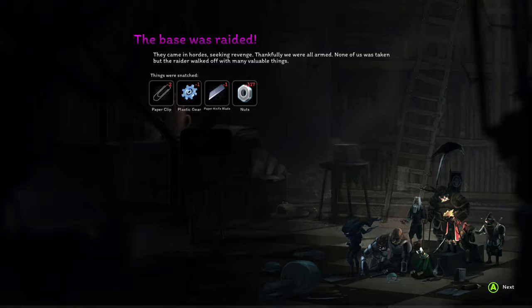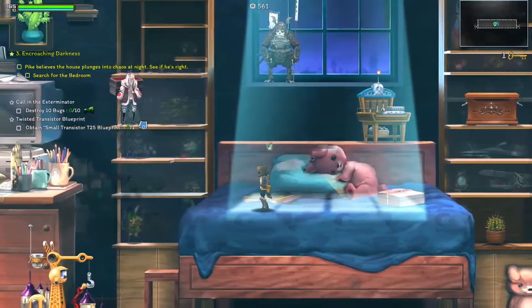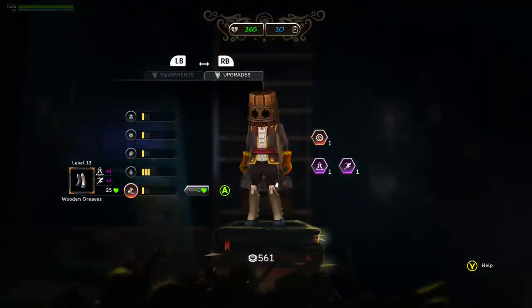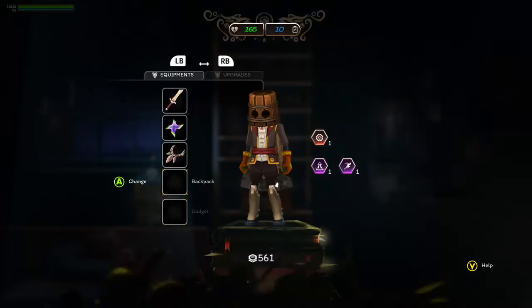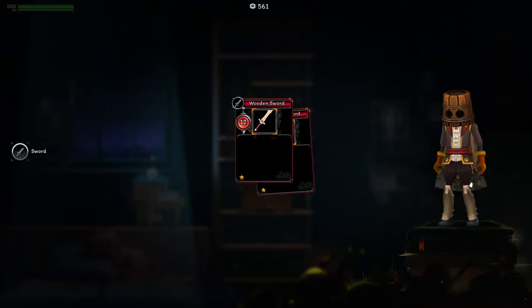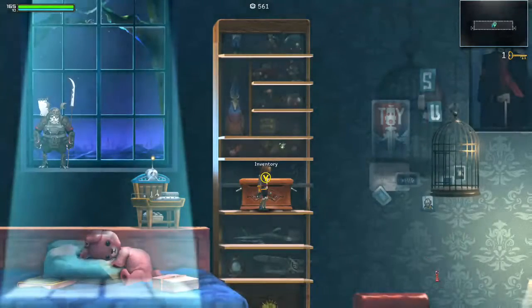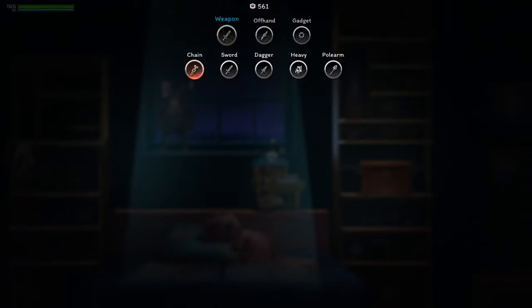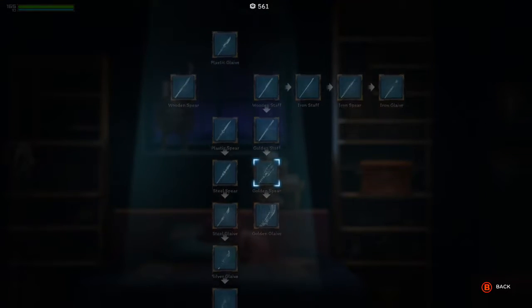And see, this is the kind of crap I'm talking about. So my base was raided while I was out. They took all this stuff. And there's really nothing you can do about it. So, I got some stuff. No. Didn't I get a... Yeah, I have no idea what I'm doing.